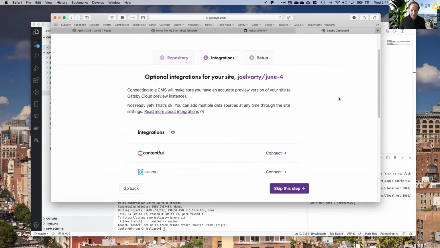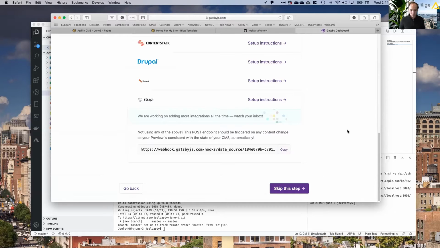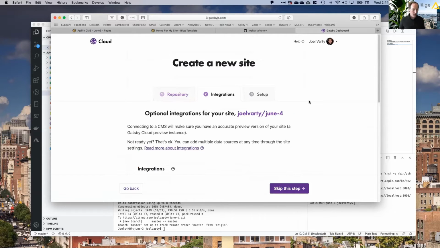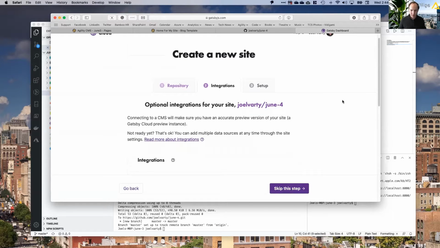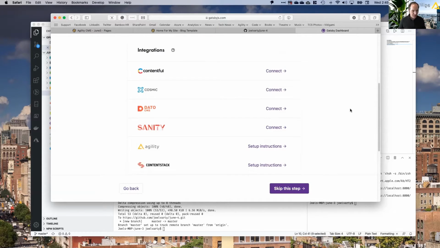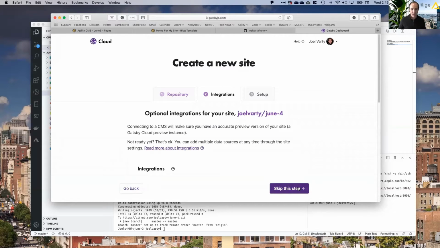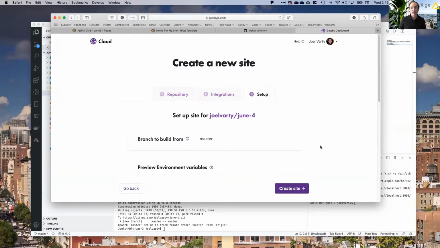This is for people that don't have anything set up, and there are things like Agility as one of these. Don't worry about that. We're already integrated with Agility. We're good. You have a CMS set up. I don't know if there's too many people that do both CMSs. You could actually have multiple CMSs pushing content into a Gatsby site. I haven't done it before, but you totally can.